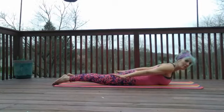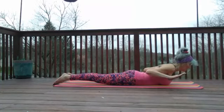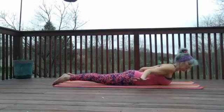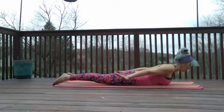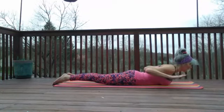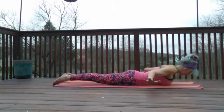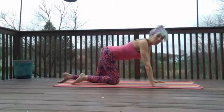Let's do eight more. What do you think? Inhale, exhale, reach. So we're working the entire back body. So important for the health of our body to strengthen the back, to keep it from injury. Inhale, exhale, so that we're bending over, picking up puppies or babies or bags of groceries. Your back is strong. Inhale, exhale. One more now. It's an inhale, exhale. Let's stretch in shell stretch, they call it in Pilates.